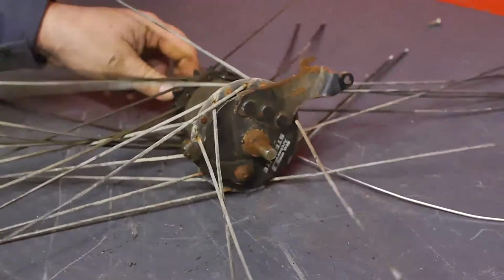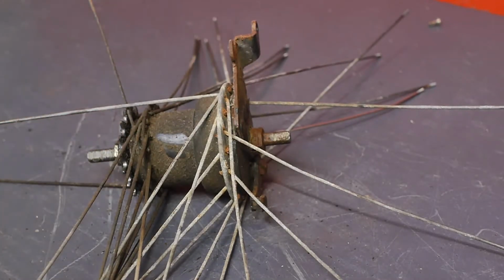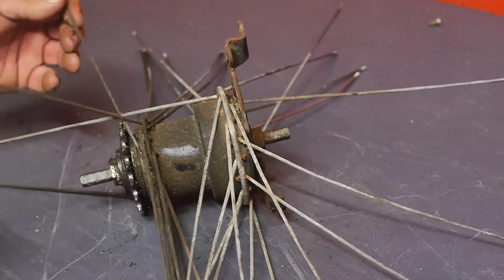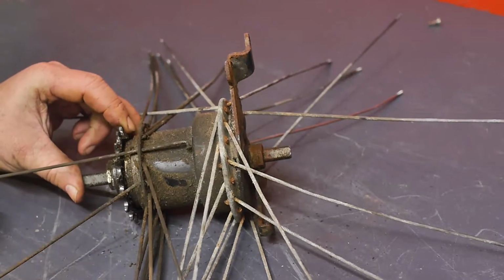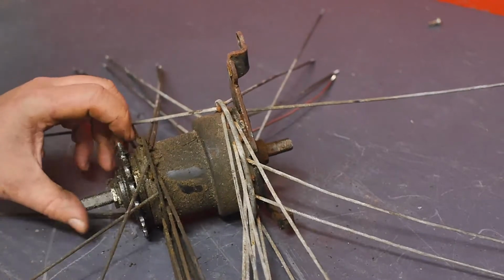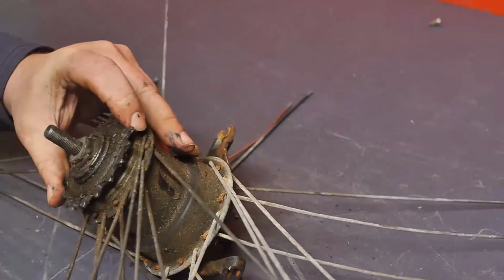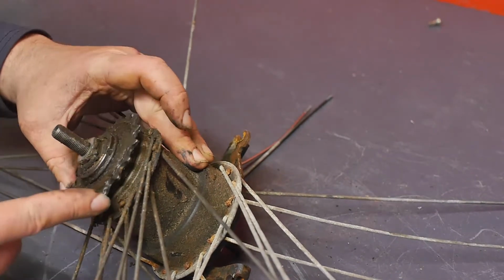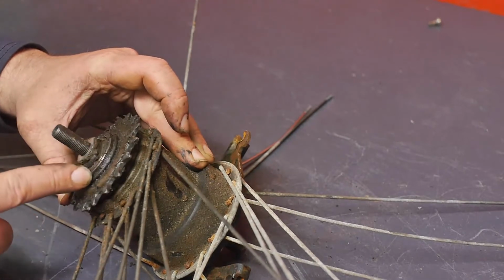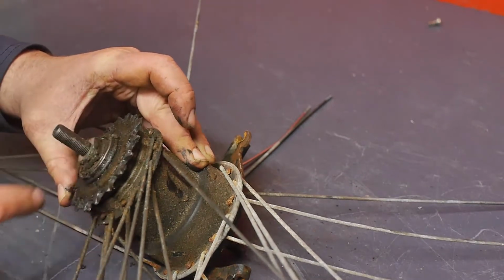This hub is a little bit dirty, terribly dirty. Well, it is a black hub, and you know black hubs do matter. I will take out all of the spokes and then clean this a little bit in the parts cleaner. But first I will take off the little what's it, cog. Oh. I was expecting some sort of circlip, but I don't know if I have the tool for this. I guess we'll find out.